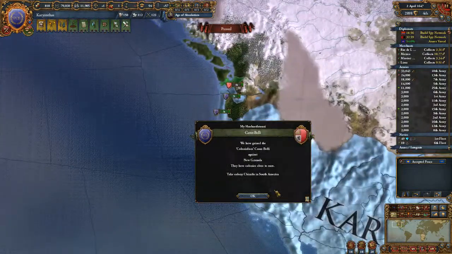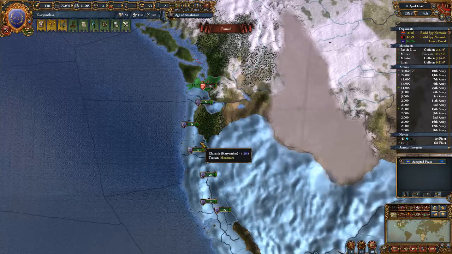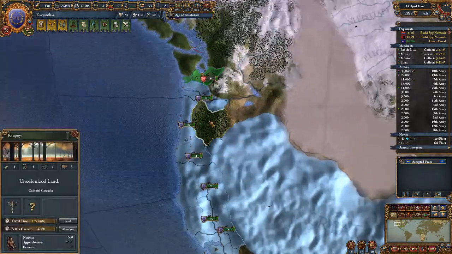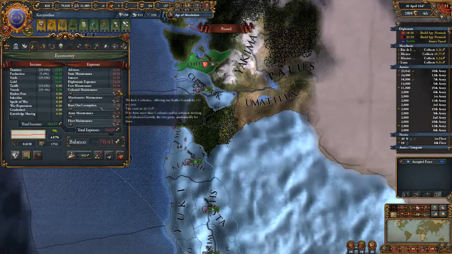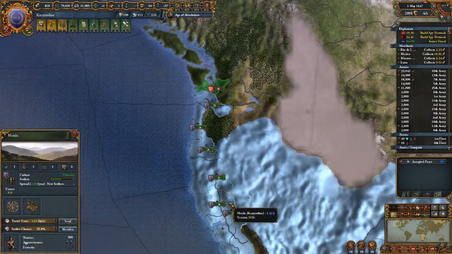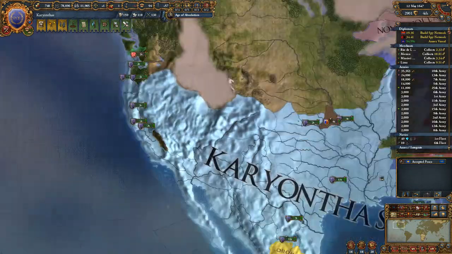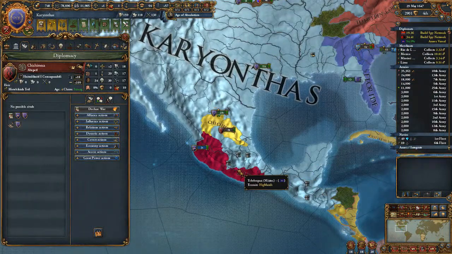Which one is that? Probably that one, yeah, that one. I'll start moving it to there. Let's see how much I'm currently paying for colonists. 44 ducats, okay, I do not want to grab another one because then that goes up to like 70 something ducats, which I do not want to do.